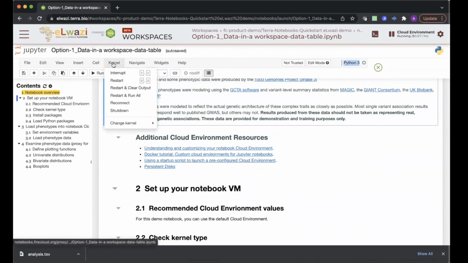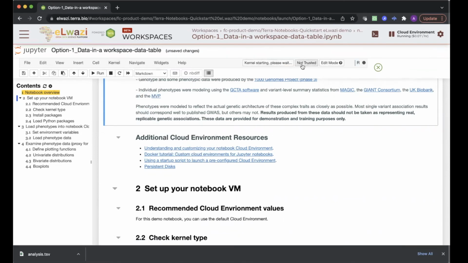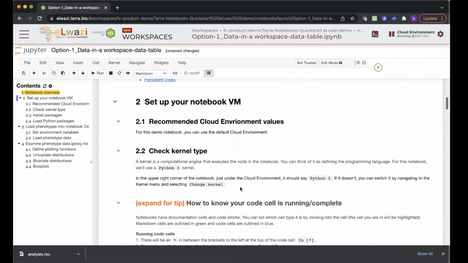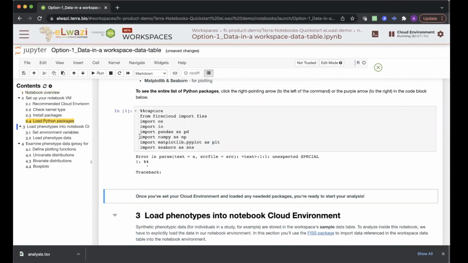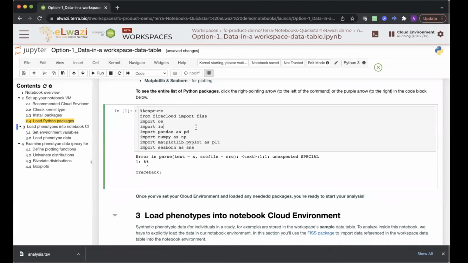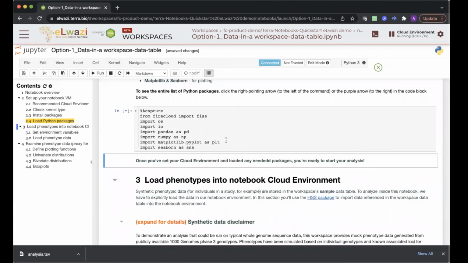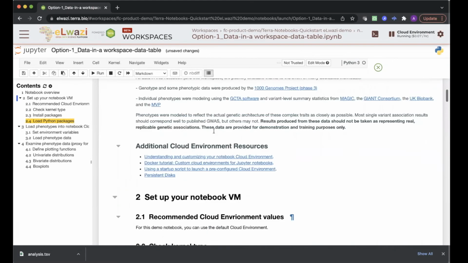If you want to switch your kernel type to an R kernel, you would do that in this menu. So in the kernel menu, I would switch to R. It thinks about it for a little bit, and now it's ready to run R code. So if I were to try to run one of these cells, it would be very confused because this is not R script. So I'll switch back to Python, and now it's happy. So that's how you can run either R or Python within any of these Jupyter notebooks.